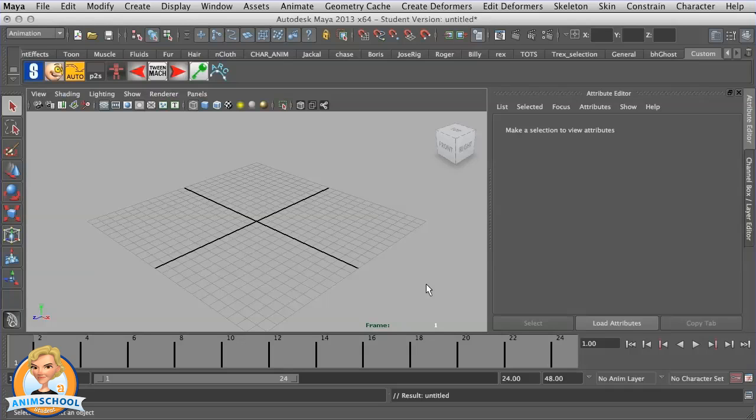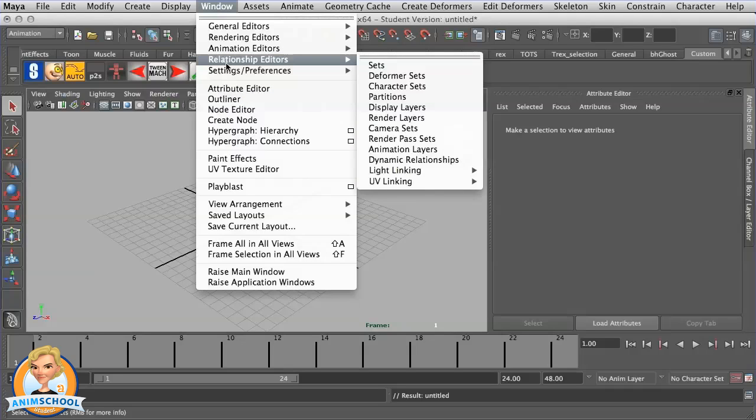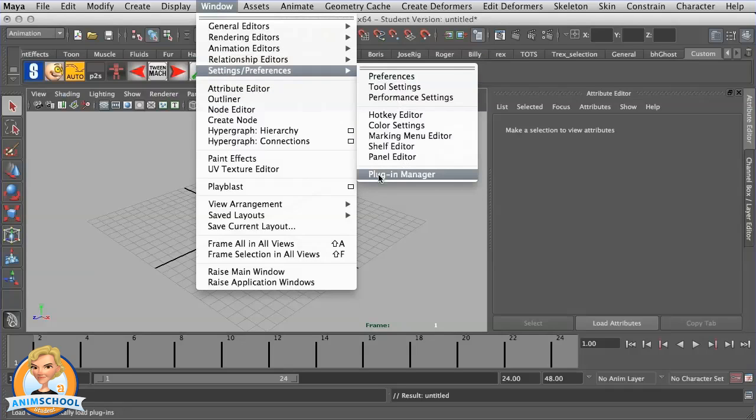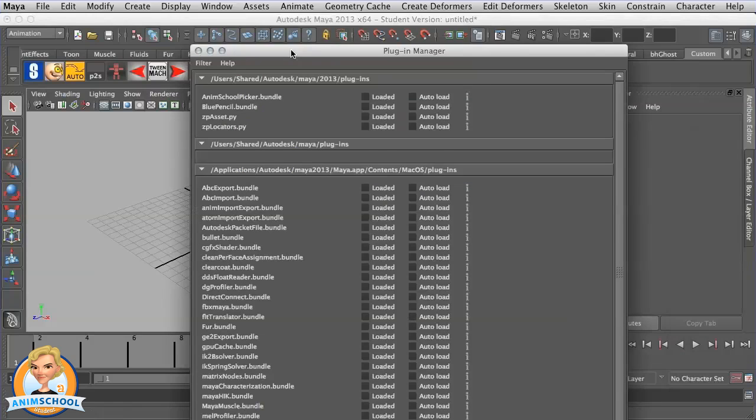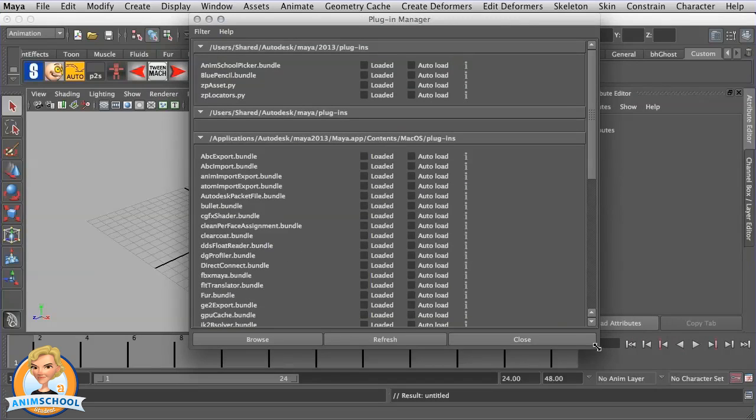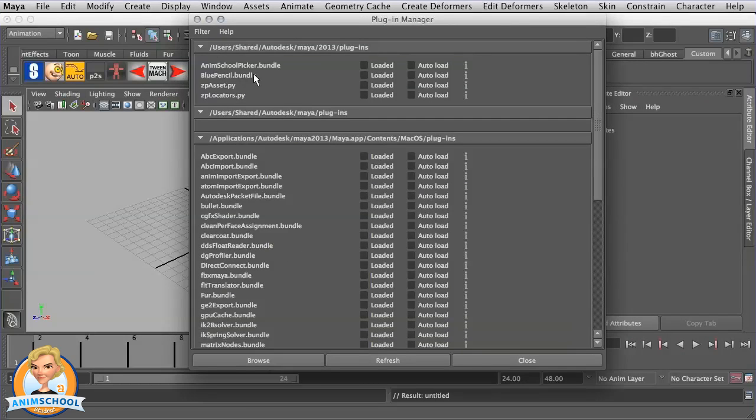Okay, at this point, if we go under Window, Settings/Preferences, Plugin Manager, and let me move it so that you can see it. Here on the top, we will see a bunch of plugins that we have installed. I have a little more, it's different than yours probably, but we all should have AnimSchool Picker Bundle. So we click on Loaded and Auto Load.